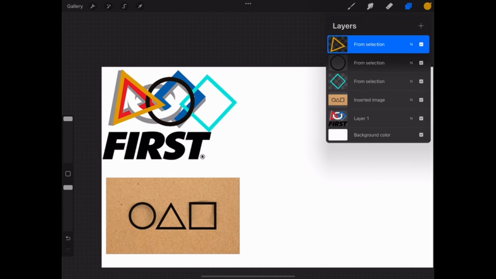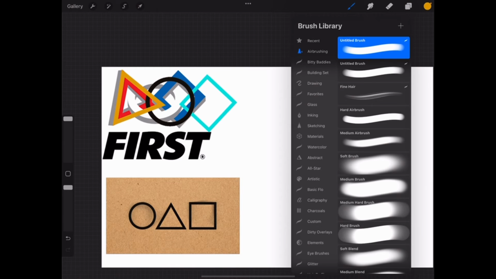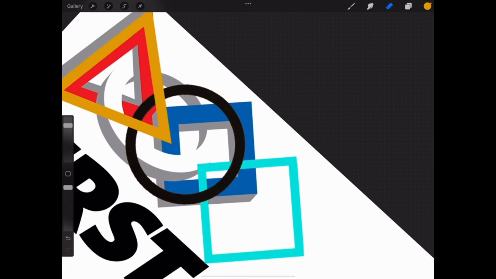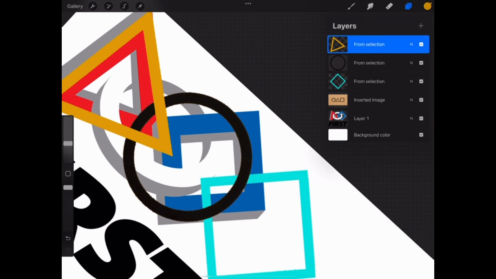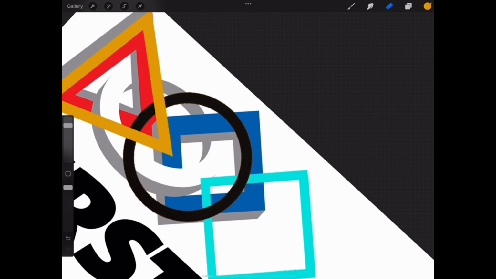I know that this circle is supposed to go under the bottom of the triangle, or over the bottom of the triangle and under the top of it. So I'm going to highlight my triangle and I'm going to erase it. Oops, that's far too big.